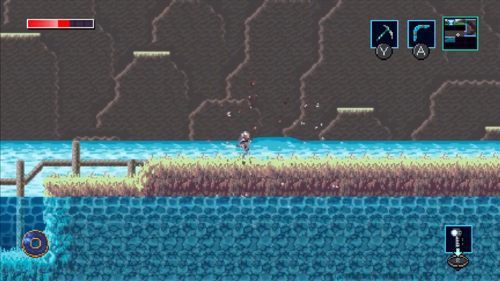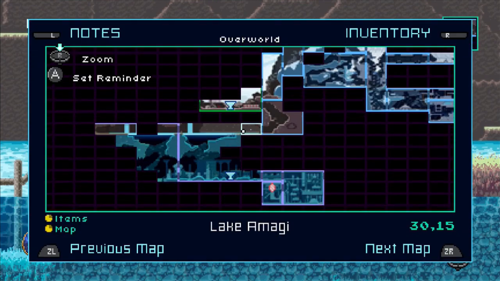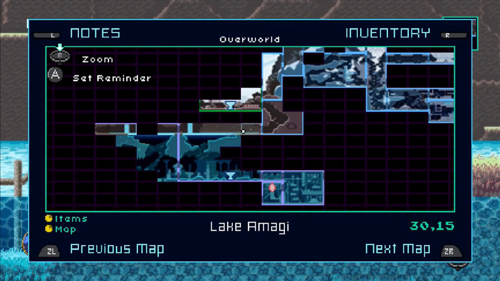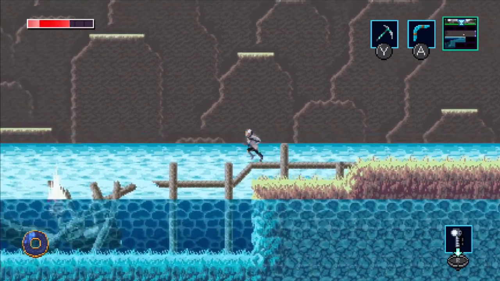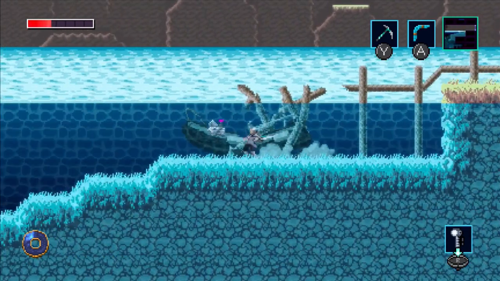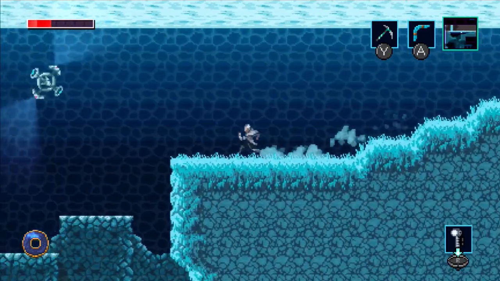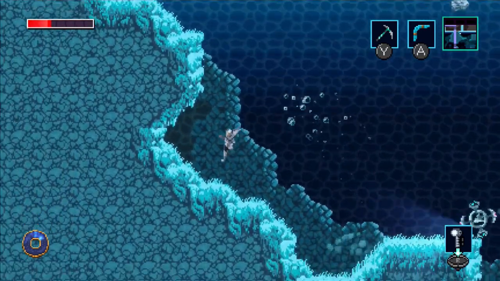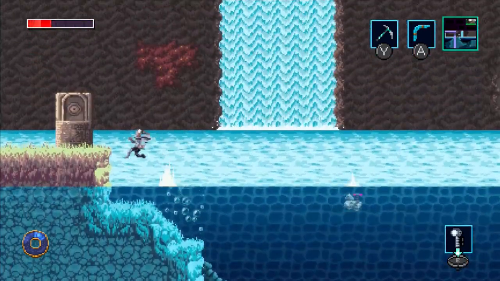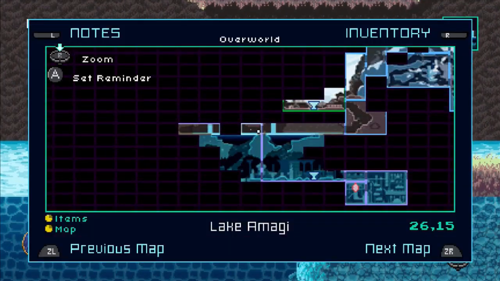Shoot. Get him, get him. There's definitely more up there, as you can see on the map, but I may want to keep exploring to the bottom left then. Oh my god, I might actually die too. Jeez. Go, go, go! Okay, well, I'll just go back this way, because there's a lot to explore down there.